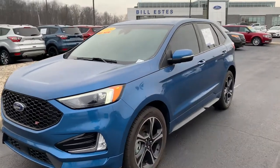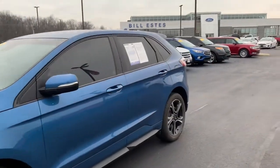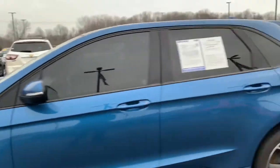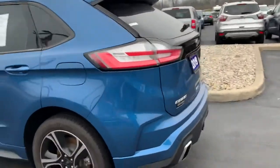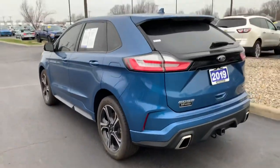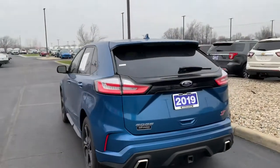Looks fantastic. It's got that nice blue color to it. As you can see, wheels, tires, body — I'm going to go all the way over the outside and show you the interior as well. Gets you a little bit better details than you might be able to see in the photos online.